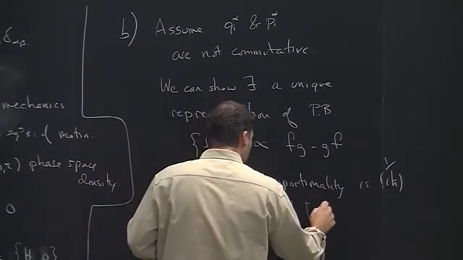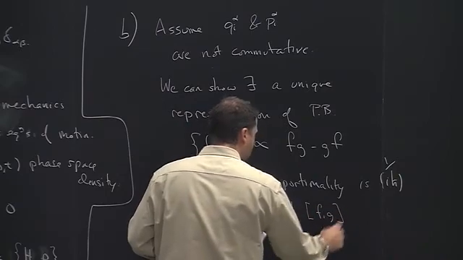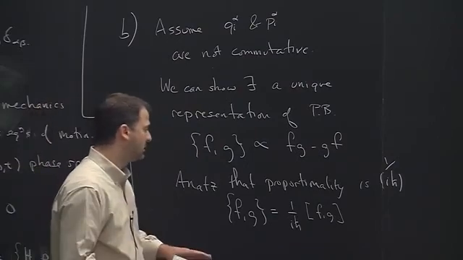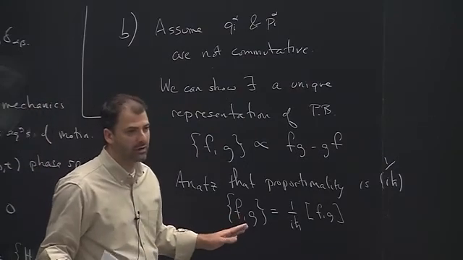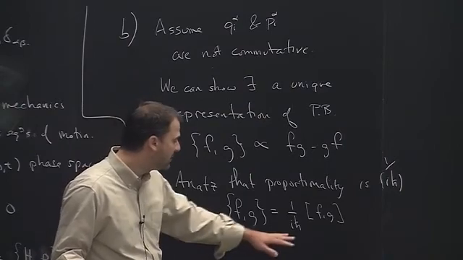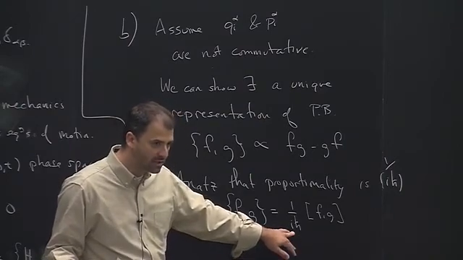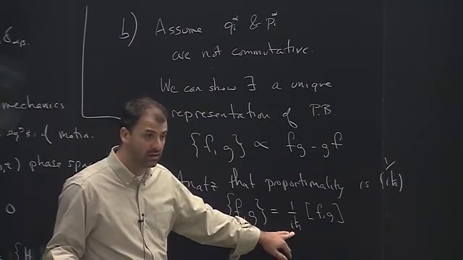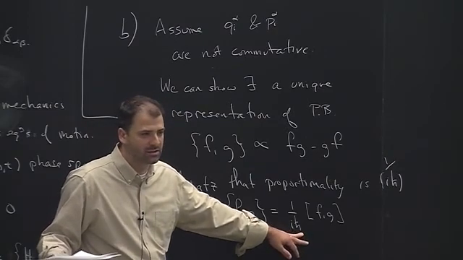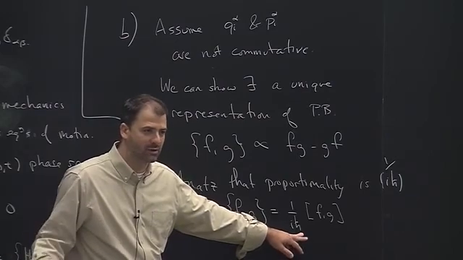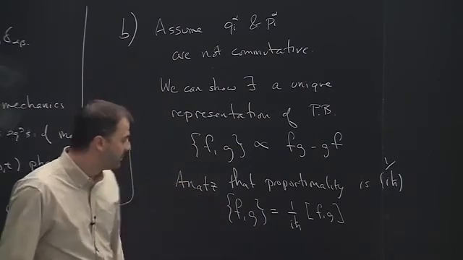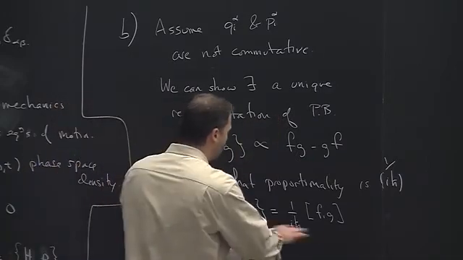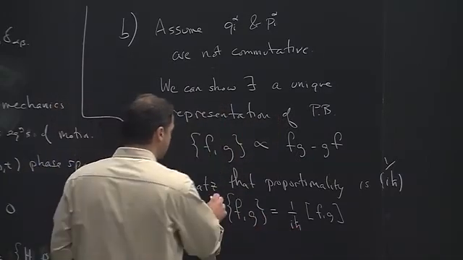Well, I think h bar is an experimental constant. So that tells you right there you're not going to derive this mathematically. Maybe you could deduce that it has to be complex, but I've never seen anyone do that. But definitely h bar is, what, 6.34 times 10 to the minus 34 or something like that, right? It's an experimental number. So maybe you can derive it from some deeper theory, which would be amazing, of course. But for now, I think we just have to accept it as an ansatz.